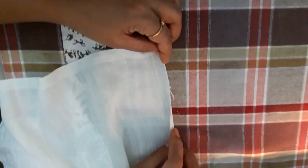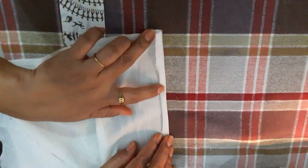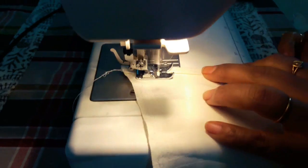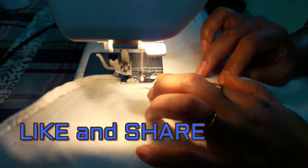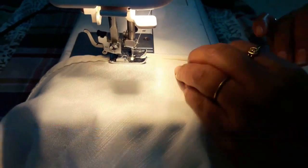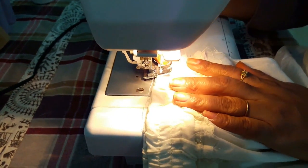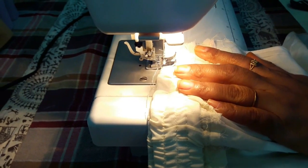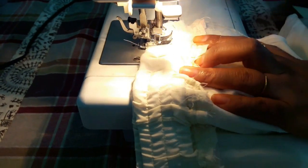So I'm going to fold it from one side little bit, just small little 2 folds like this, and then I'm going to give stitch here all over the bottom part of the skirt. Now I'm going to close the sides, so I'm starting from the top side of the skirt, elastic side.